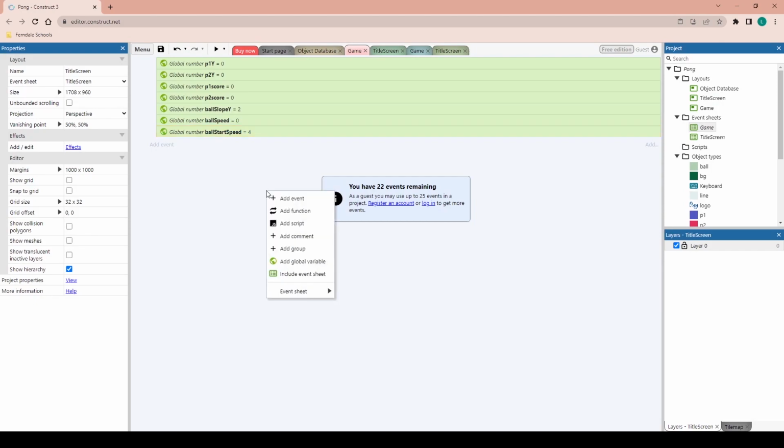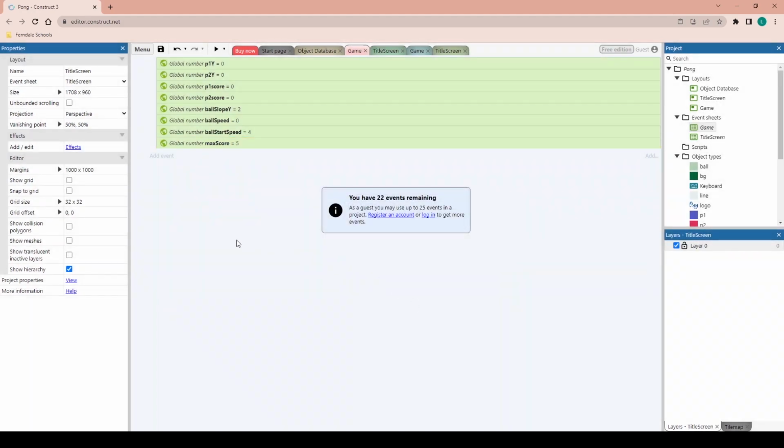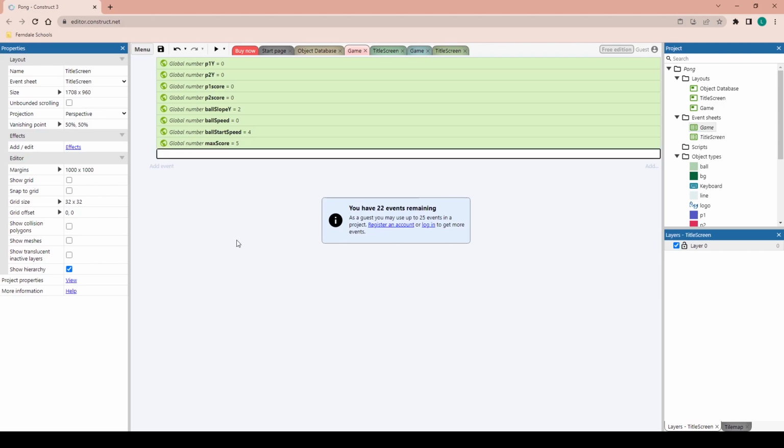And then finally we need a way to know what's the maximum amount of points a player can earn. We're going to call that max score, and we're going to set that at 5. All right, we have our variables set up. Now we're going to create our functions, and then finally we'll actually start coding the instructions. If you press Q, you can create a comment. So beneath here is going to be all of our functions.